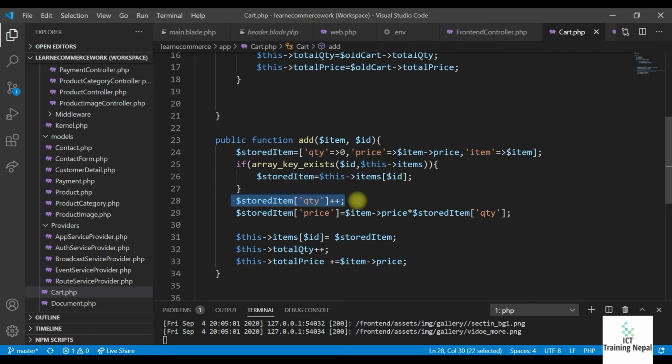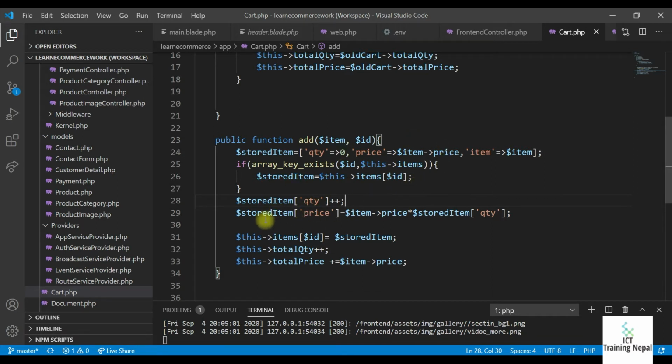I have done this because we have two things. Okay, so I want to buy a new Rolex watch 3 times. I want to buy 3 Rolex, so that in the front end and in the back end it won't add the Rolex 3 times. It only adds the quantity. So for this there is the array.